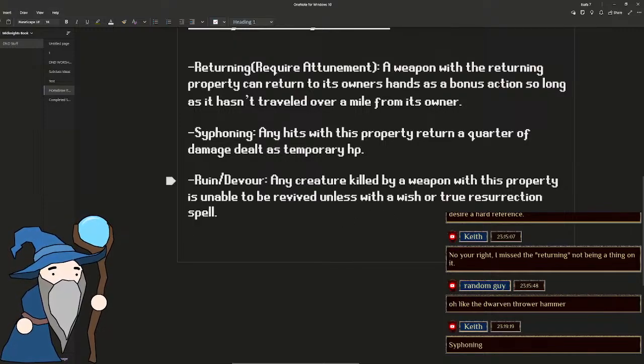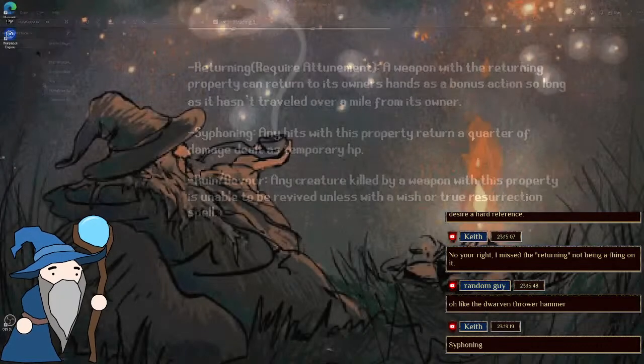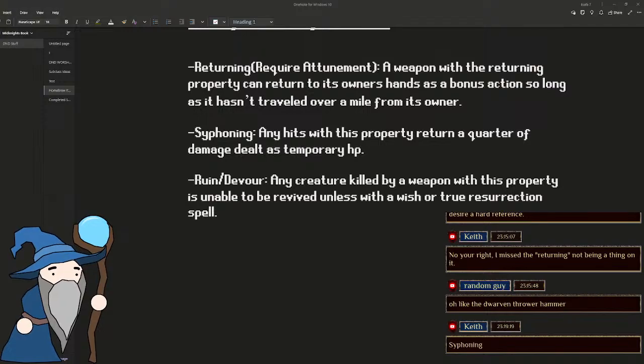Okay, so Rune and Devour Blades. Thought of these as essentially something that if a player or an NPC is killed by it, a simple resurrection spell will not be able to revive them. It is meant to be a pretty rare property to put on a weapon, but it does allow for really good explanations of why sometimes a character will be dead.